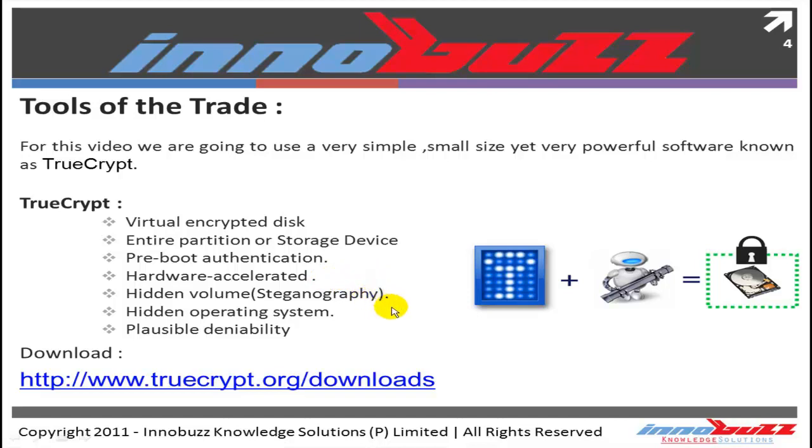Fifth is hidden volume or steganography. It may happen that you are forced by somebody to reveal the password to an encrypted volume. There are many situations where you cannot refuse to reveal the password, for example due to extortion. Using a so-called hidden volume allows you to solve such a situation without revealing the password to your volume.